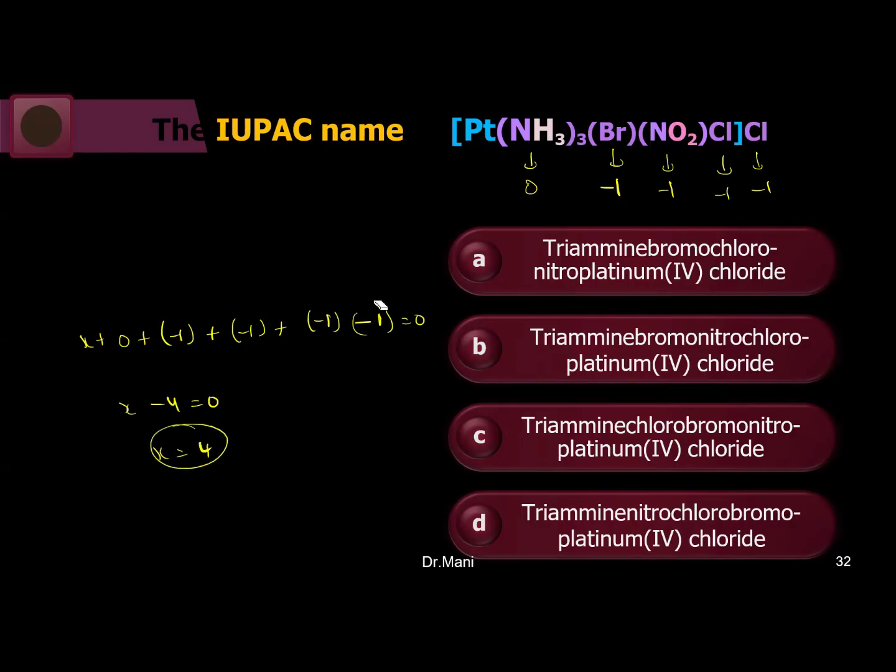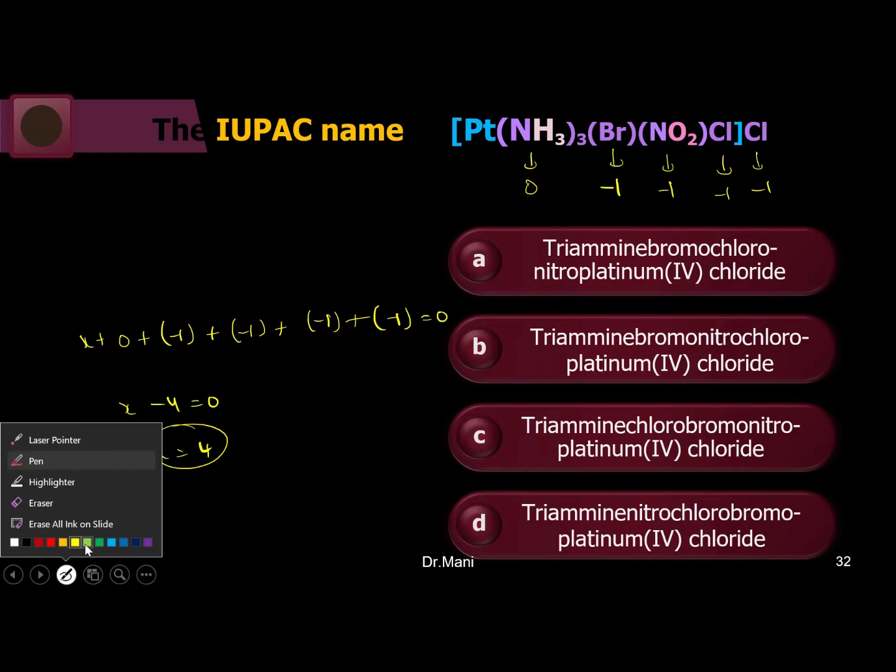Or if I don't want to take this chlorine on my left side, then I'll be taking it on the right side as a plus 1. So now these minus 3 all will go to the other side as a plus 3. So that also becomes 4. But it will be confusing, so instead just simply write all the charges on the left side itself. Understood? And take the right side as 0. That's better. Is this clear? Yes, sir.